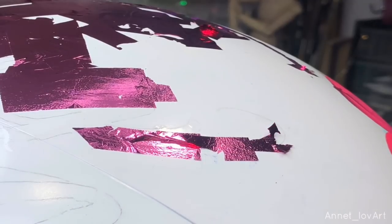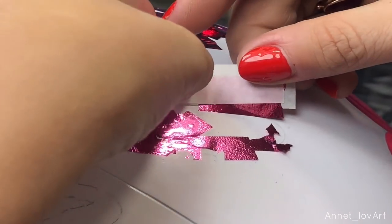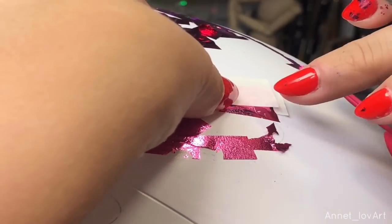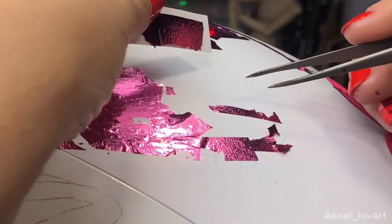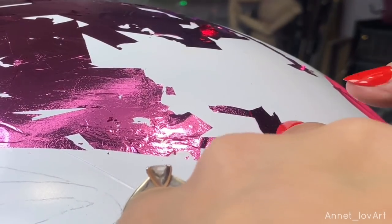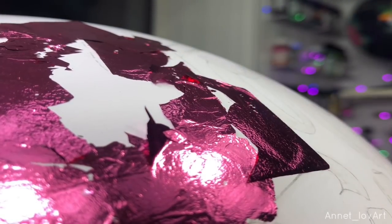Slowly, yes, again. Everywhere we put the leaves. Sometimes I do like this. I think everybody has to find the right way to do this when trying to put on leaves. With practice, you know, you will find your better way of using the leaves.